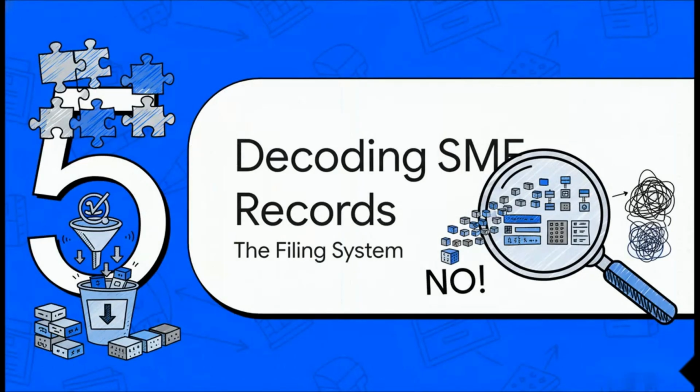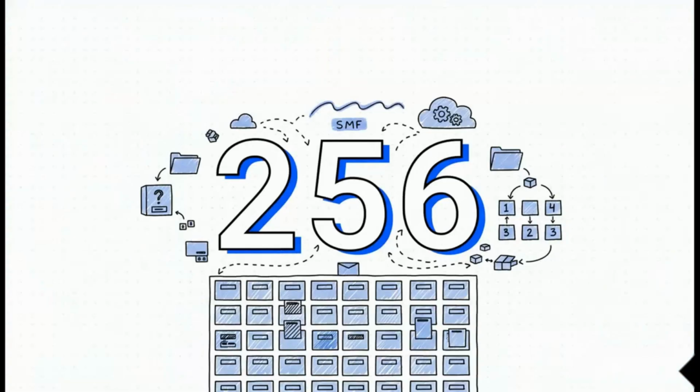Okay, we've collected the data, we've stored it, and now we've dumped it. So what's actually inside that file we just created? Is it just one giant, unorganized jumble of information? Well, thankfully, the answer is no. SMF uses this brilliantly organized filing system that's all based on record types. There are 256 possible types, which are numbered 0 all the way to 255. A great way to picture this is like a huge mailroom with 256 different mail slots. Every piece of data that SMF collects is a specific type, and it gets sorted right into its matching slot. This makes sure all the data about a certain activity is always grouped together.